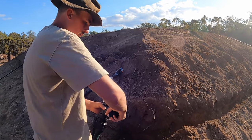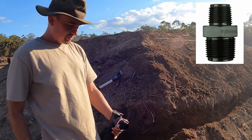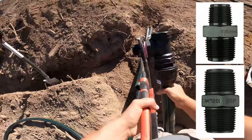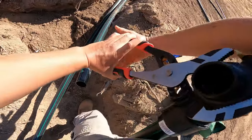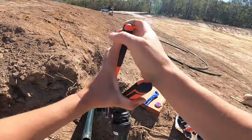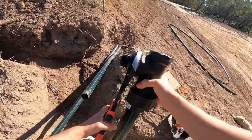This poly pipe fitting is called a reducing nipple. A standard poly pipe nipple has the same diameter thread on both sides, while a reducing nipple has a smaller thread on one side. These multi grips from Super Cheap Auto worked great for most purposes, but multi grips have a flat grip, so with large round fittings they squish them into ovals, making it harder to tighten and potentially breaking the fittings.